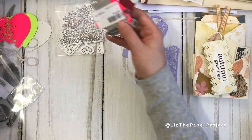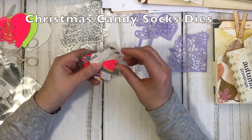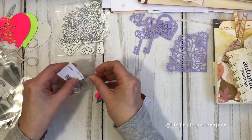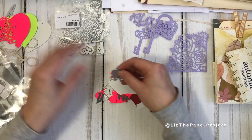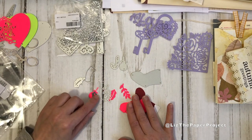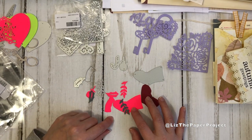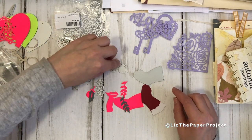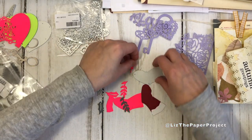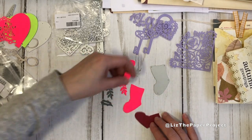Okay, the next one I'm super excited about because of course I'm preparing for the holidays. It's never too early to prepare, as soon as possible. This is the kit that came with it, and I think it's just so cute. So you've got the little candy cane, which now I don't know where I put. I have to find the little candy cane. Okay, well, it comes with a little candy cane. It comes with a little candy piece here. And then you have your little stocking with your little topper.